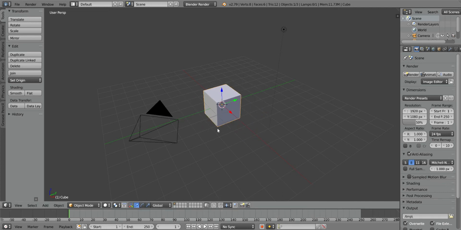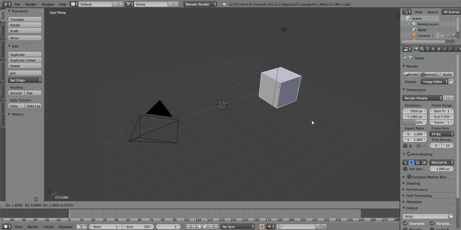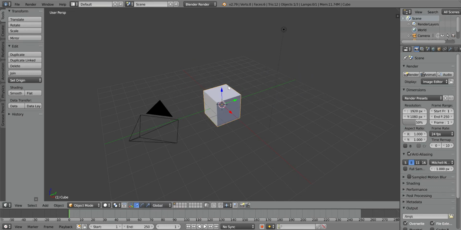I just realized that actually doesn't do anything if you just have an object, there's no double G specific item. But there's G, which moves, R, which rotates, and then there's, let's see, scale is S.